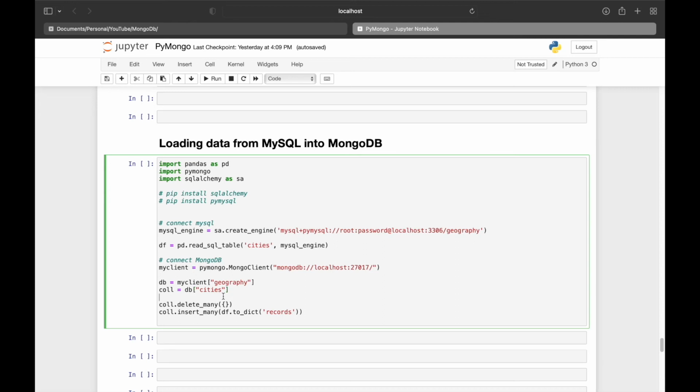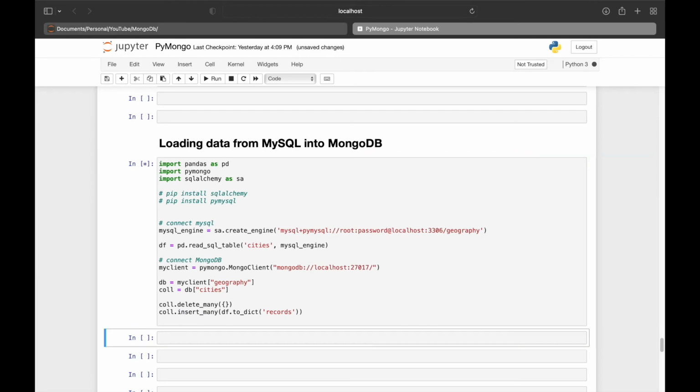Okay, all we're going to do is insert this data frame inside of our collection here called cities. Okay, but before we insert it though, we're going to convert that data frame into a Python dictionary. So that's why we're using this method here called toDict, and that goes inside of this method called insert many, and that should be good.